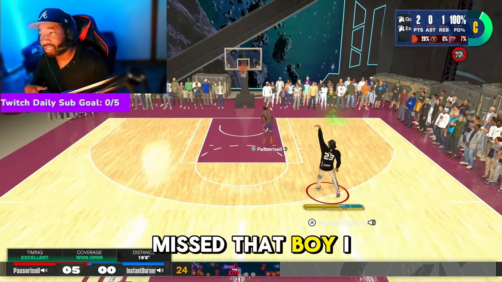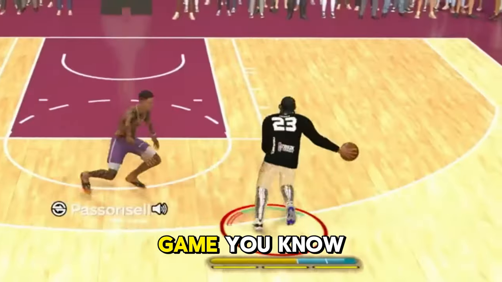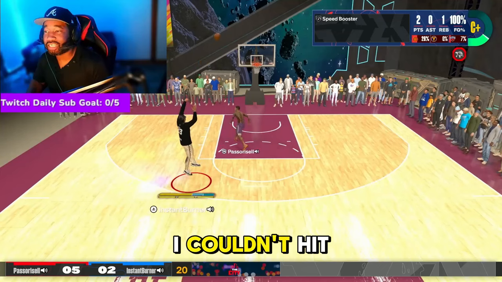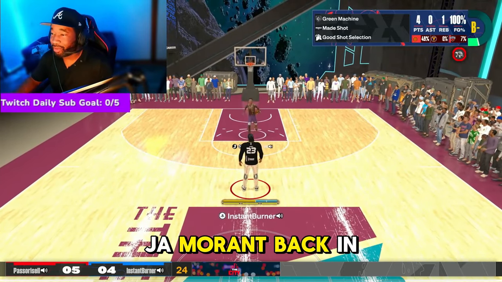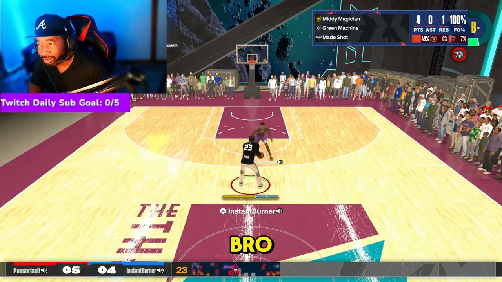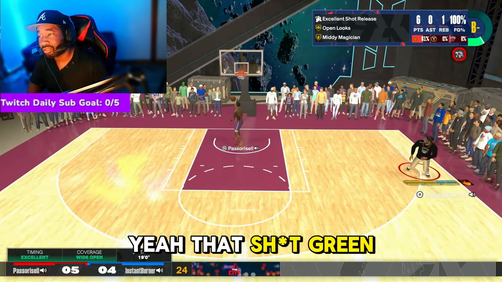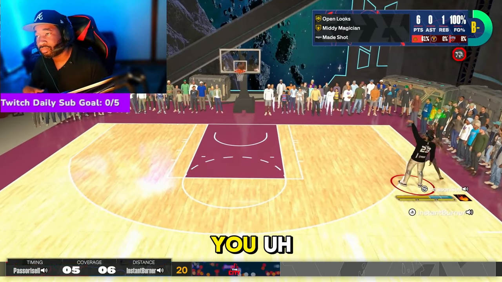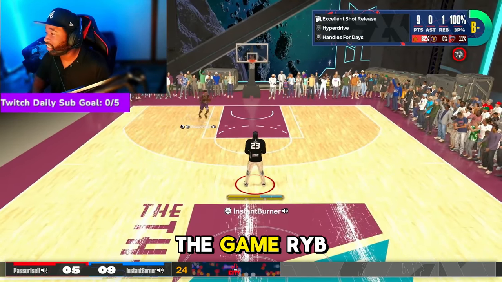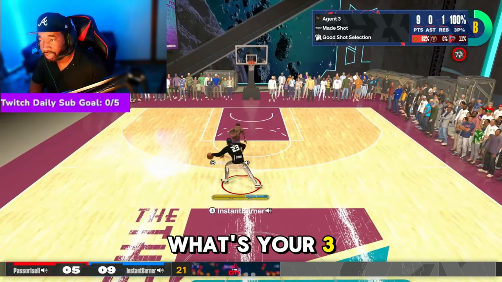You missed that, boy. I lied. All right, we came out to this game, cruddy. I got you, gang. You know what's crazy? I just lost the game because I couldn't hit a shot. Like, it was insane, bro. That boy, little Ja Morant, back in the chat. What's good, little bro? Yeah, it's just Morant. How tall are you? 6'7". Yeah, I just lost the game. RIB, bro. My shit was moving shitty, bro. I literally just lost, bro. What's your three? 79.